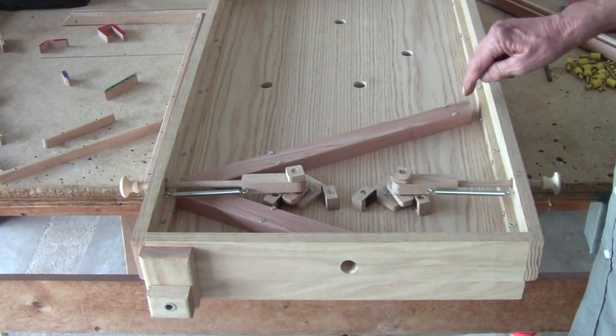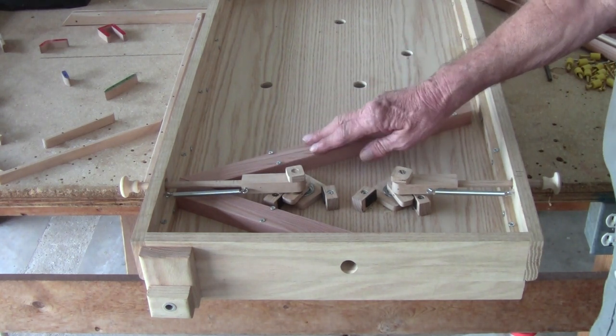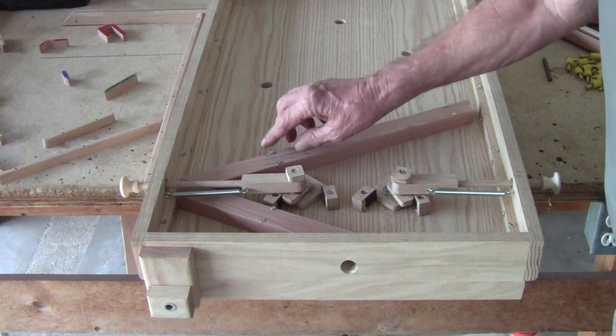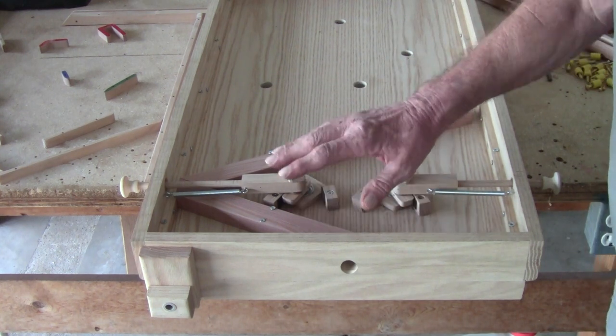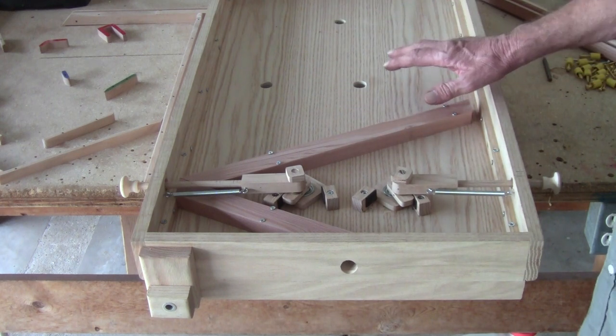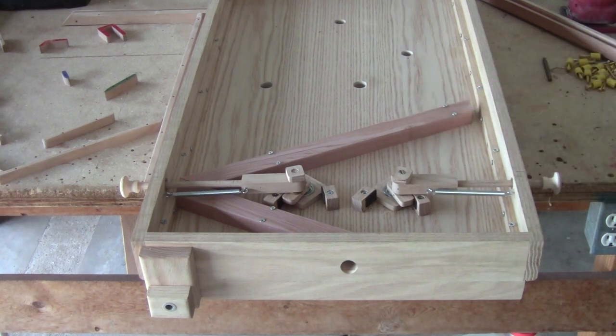I use number six wood screws here. I'll put a little glue when the time's right on it, but do not tighten these down very tight because it will split the redwood. Remember, it's a soft wood, so you don't want much pressure. Okay, so the next step is I'm going to engineer the rest of these to go ahead and channel this down and then go from there.